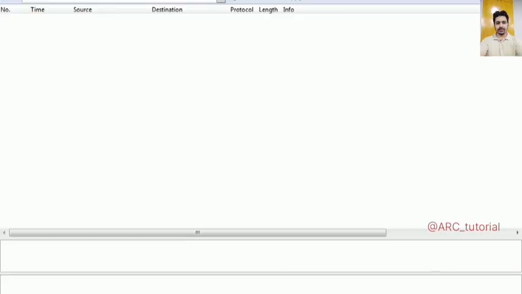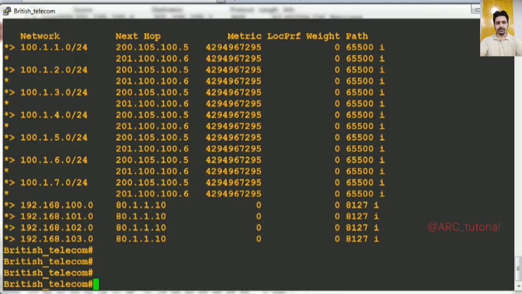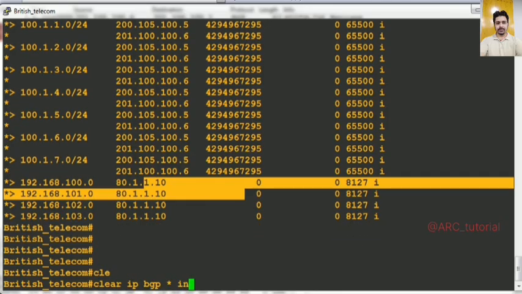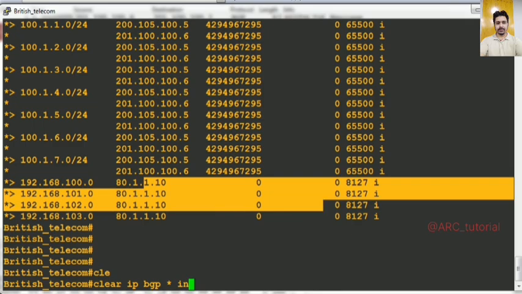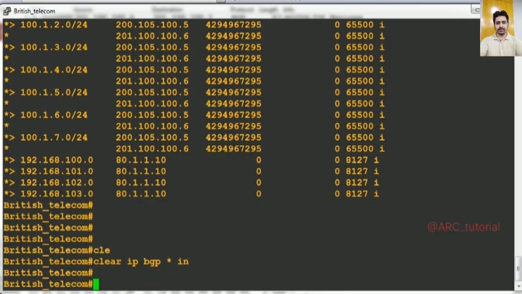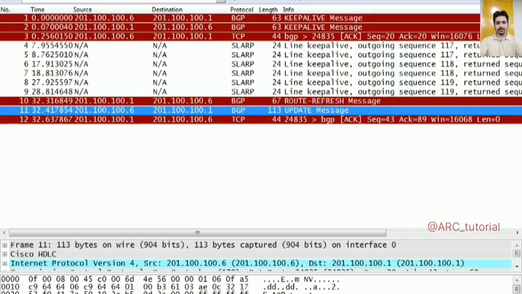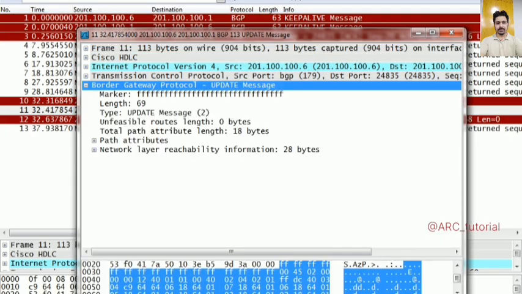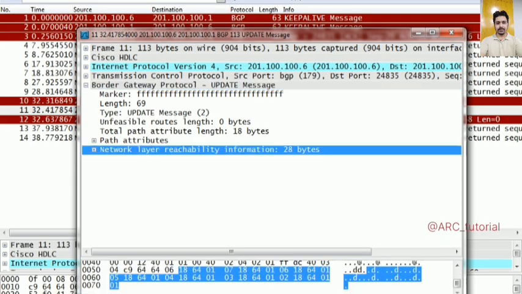Exactly, router mode. Then all these routes it had received, along with that it was also receiving MED 0. If a prefix is coming with MED 0, then it's okay. But if prefixes are coming without any MED, then it will configure their metric as the worst metric. So now you see, again it has to advertise the update. See, R6 has given an update packet. See all hundreds of prefixes.